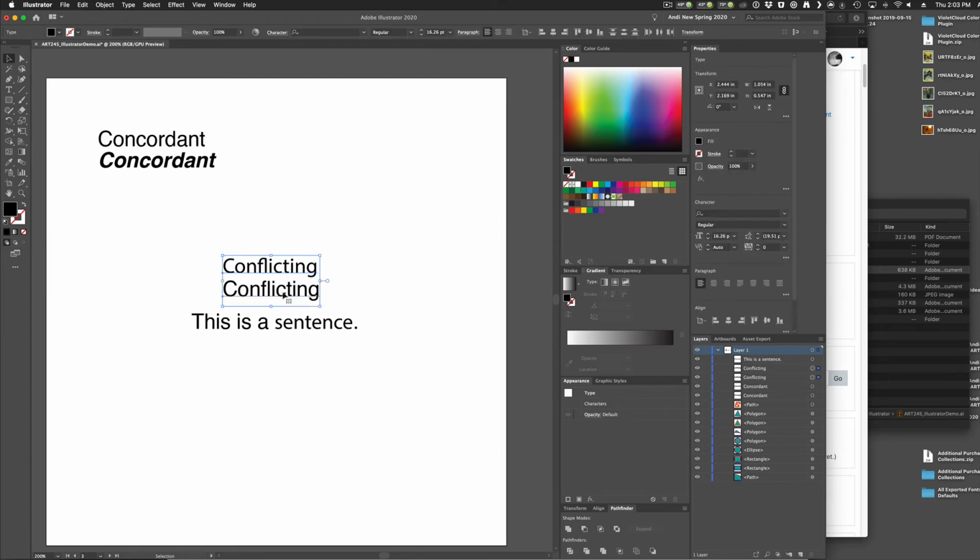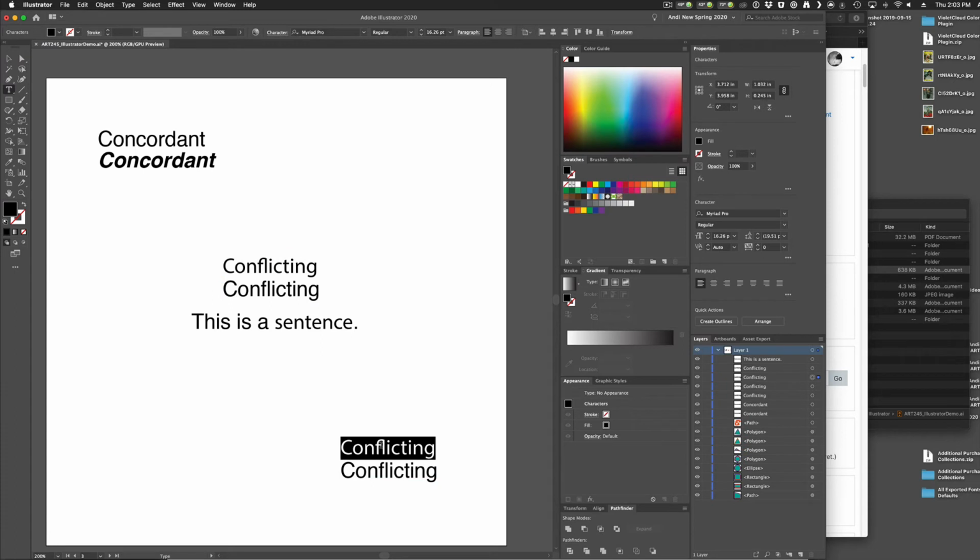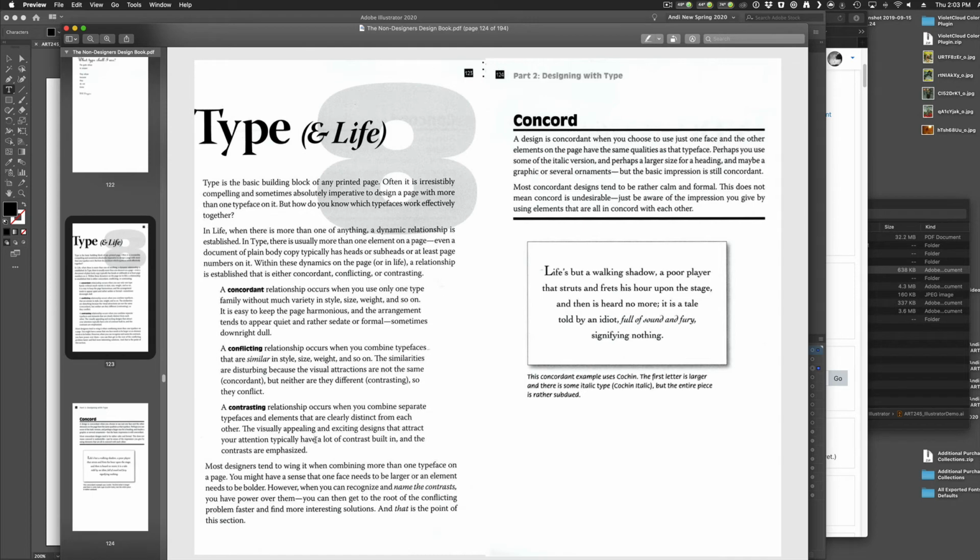So now what I'm going to do is take those two typefaces and take these down here, and I'm going to call these contrasting. Okay, so the contrasting relationships, let's talk about those. Contrasting relationship occurs when you combine separate typefaces and elements that are clearly distinct from one another.